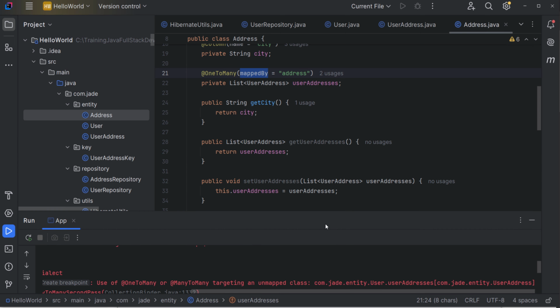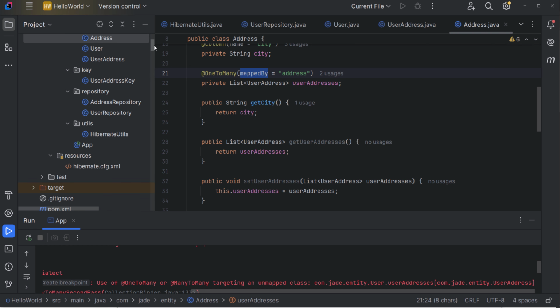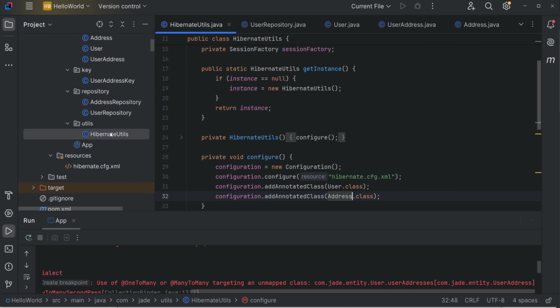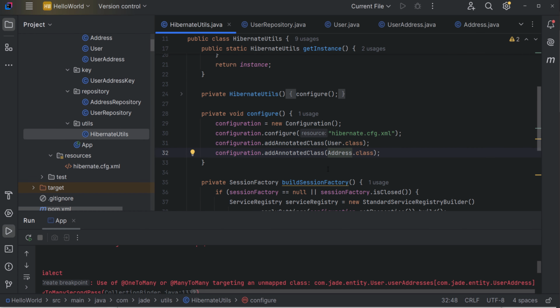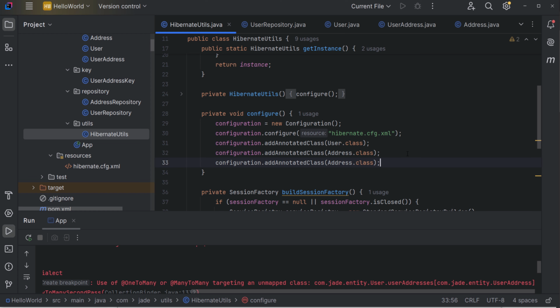Oh, I'm sorry. Because we have a new entity, right? I always forget this. Because I don't prepare many scripts, I forgot to add this.